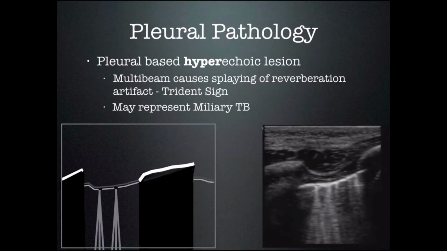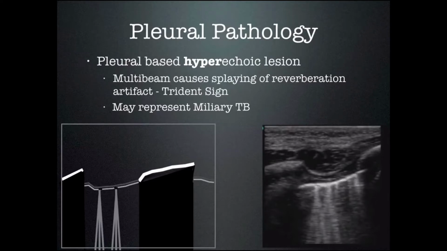Well, occasionally you can see that multibeam artifact with pleural irregularities. And you can see here in my schematic those three beams, and they get separated out. You can see it on the ultrasound image too, and you can see how they're crossing one another and you get an interference pattern because of it. This is what we've named the trident sign because it looks like a trident, and it is only seen when the multibeam is on. If you turn the multibeam off, this artifact will just appear as a single line, similar to what we saw with the MAC example before.